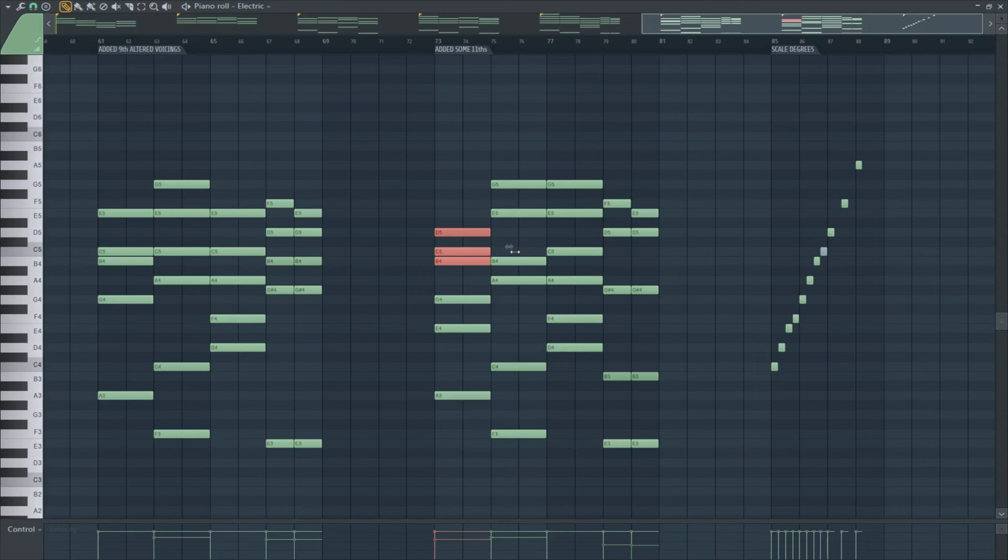Keep in mind, the more extensions and stuff we add, the more jazz-ish this kind of thing is going to sound. So it depends on what sound you're going for. The extensions may or may not fit. On D minor, our root, 3rd, 5th, we have D, F, A. The 7th is C, 9th is E, and the 11th is G. So we've added that. On E7, I did not add an 11th.